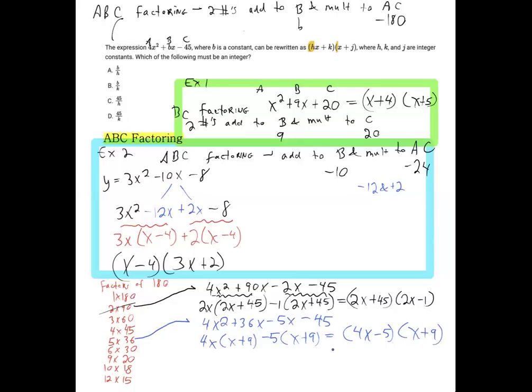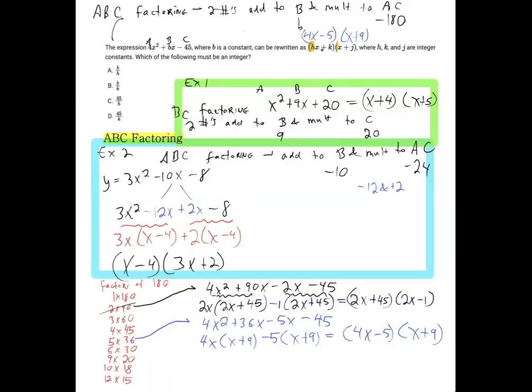Now, if you're really watching closely, you'd know that I probably would have written the x plus 9 first, because the one that you take out is the one you generally write first. But here I wrote it in the other order because I already know we need the hx plus k. So this one did work out because we had 4x minus 5. That minus sign is okay, by the way. I'll explain why in a sec. And x plus 9. So we had it in the format of a number in front of the x here, but no number other than the invisible number 1 in front of the x there.